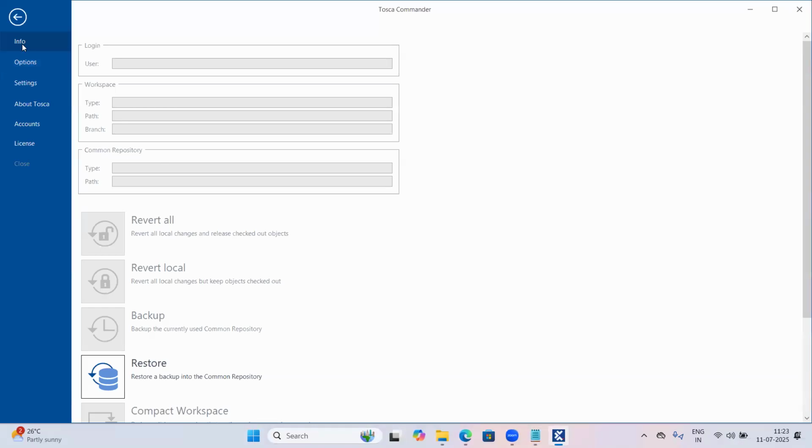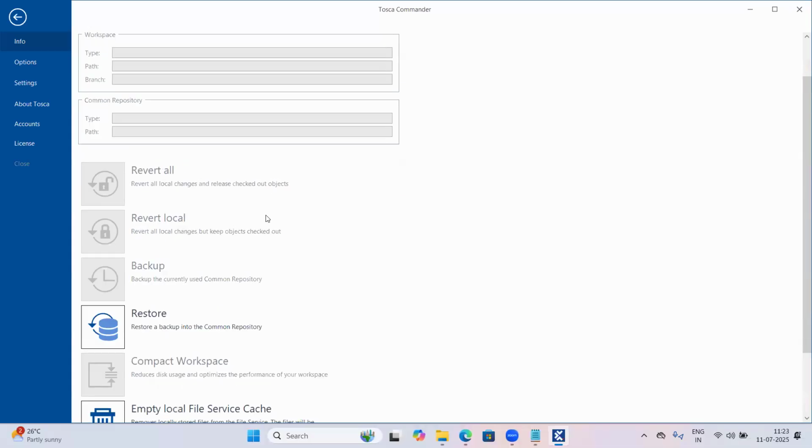So first we'll go to info. Suppose we have done some test cases, like five testers have developed some changes, and they've automated a few test cases. If they want to revert back now, they will click on revert all or revert local. If they want to do a backup, they will click backup.